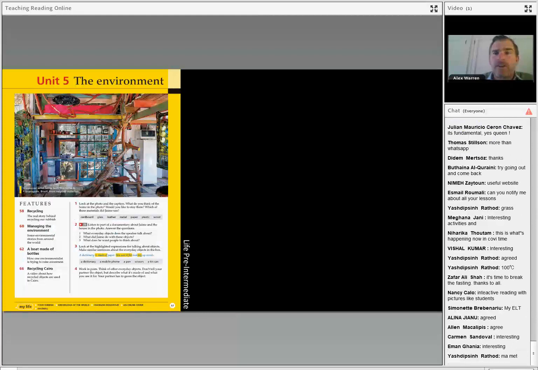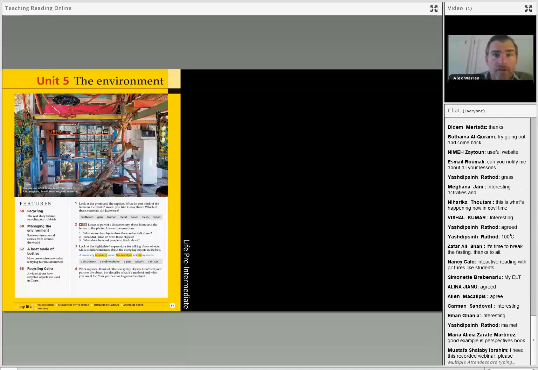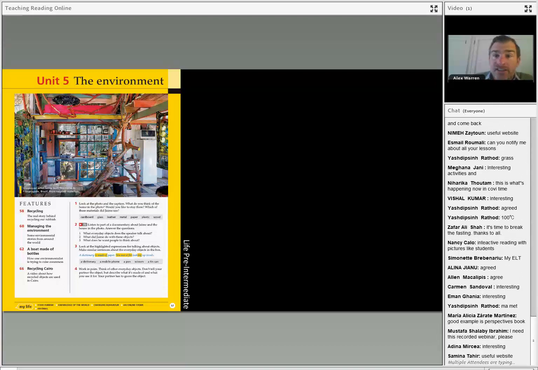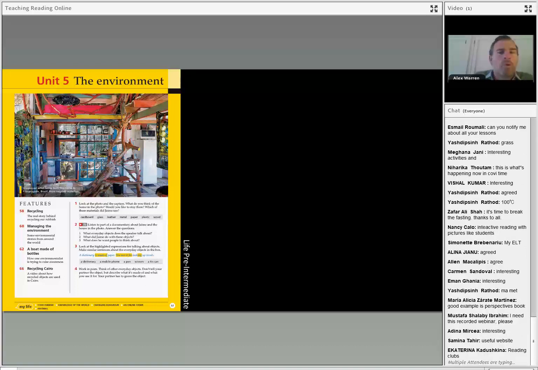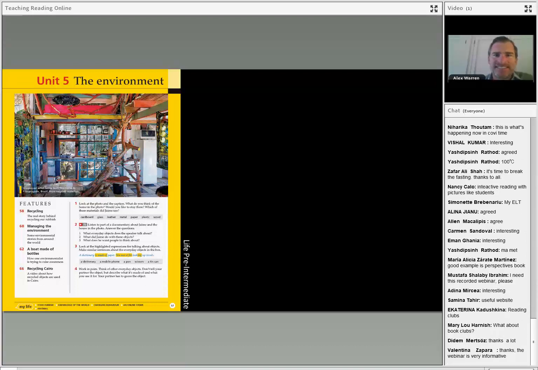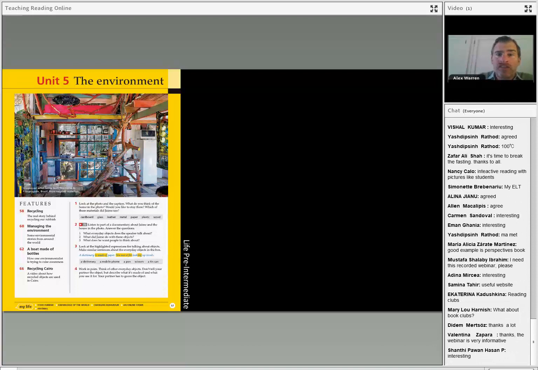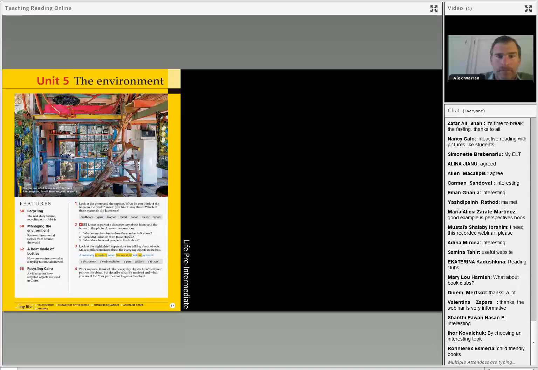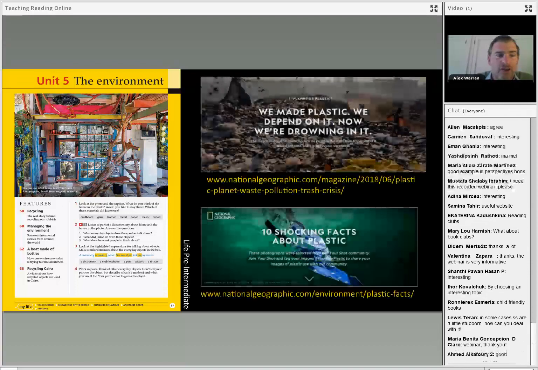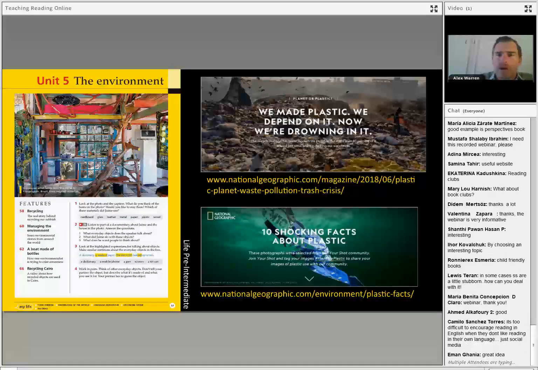So first of all, imagine that we are doing this unit of the book. This is from Life Pre-Intermediate, and it's all about the environment. So I know that I'm going to teach this next week. What would I do? Well, I'd very simply send my students links to articles connected with this theme. Perhaps a news item on climate change, an article on attempts to counter deforestation, etc. Whatever it might be. But for sure, I can find some articles on the topic that I'm going to teach.